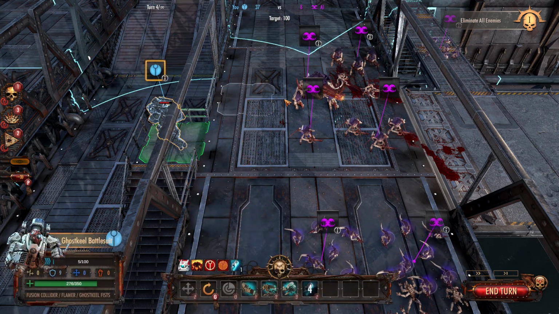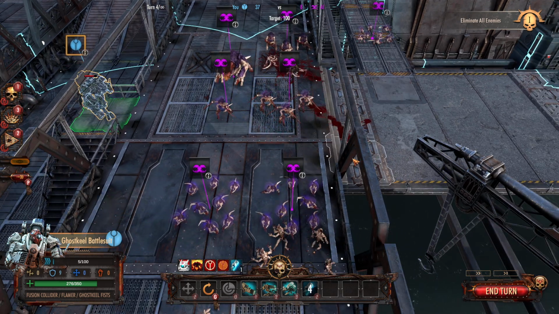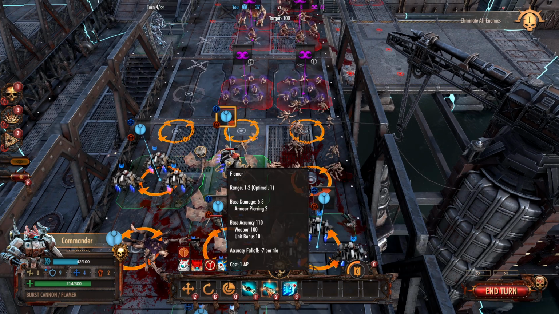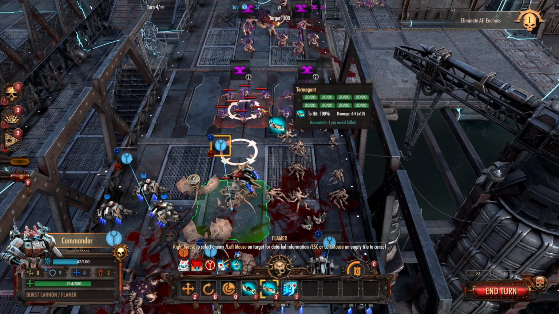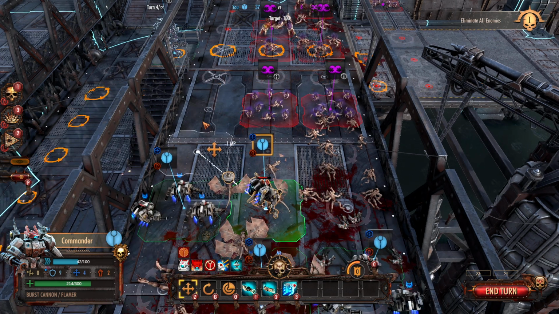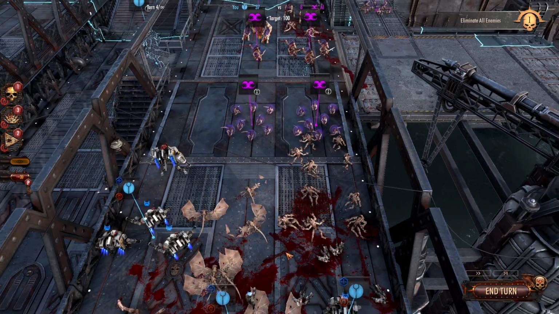So next turn we can definitely kill the Exocrine. My main issue here is probably taking out the warriors. I could use the flamer. I think. Can we, if I move, we can hit both of them. I might have to take like this spot. See from here if I can get them both.